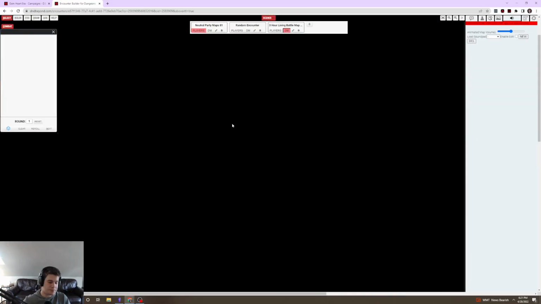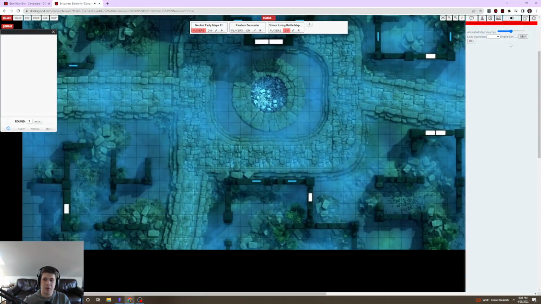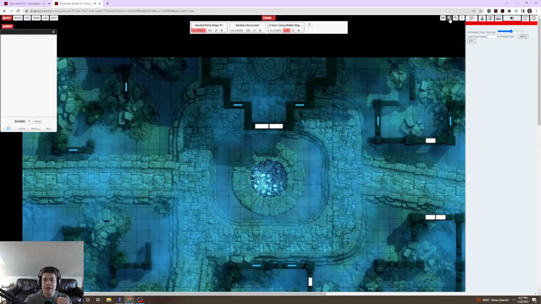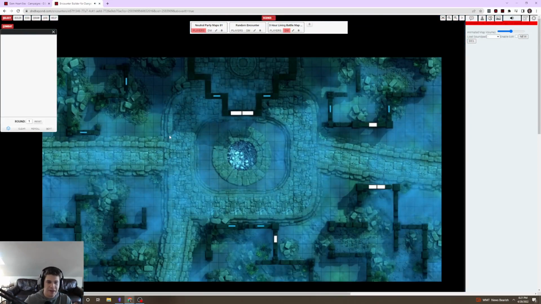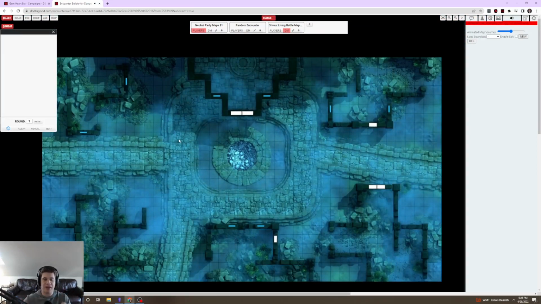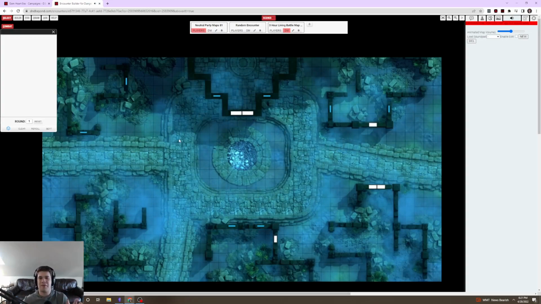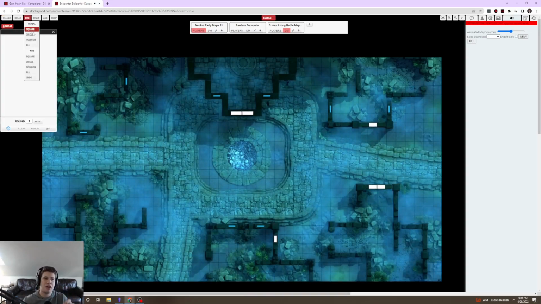We can now go to our third one. And we can both hear the music. There is kind of this spooky overtone of it. And we can see that there's this slight effect actually on the map. This fog is moving. Really cool to add animated things to your combat. It's just one of those extra things to give your players.